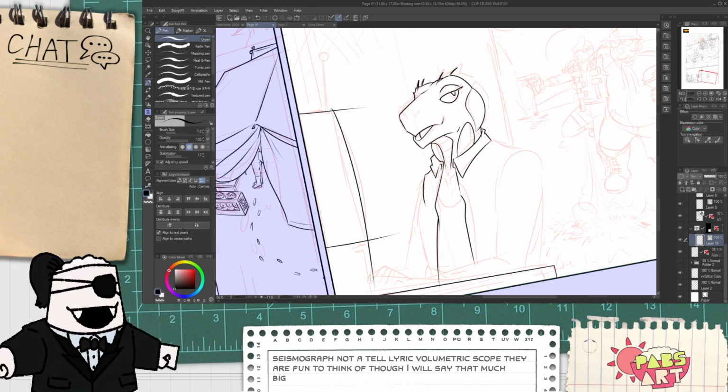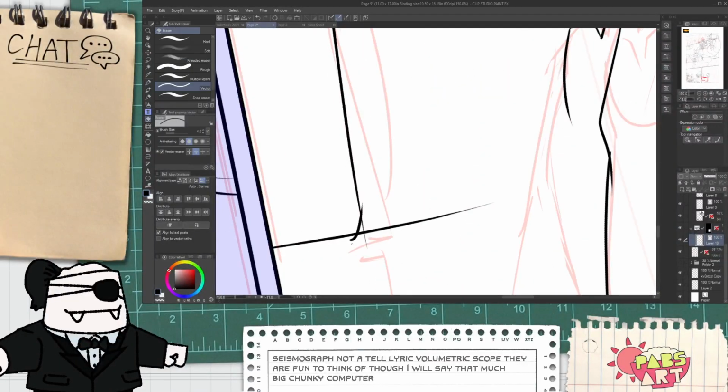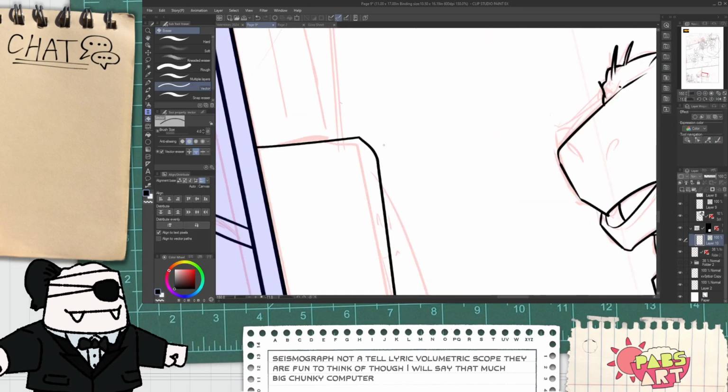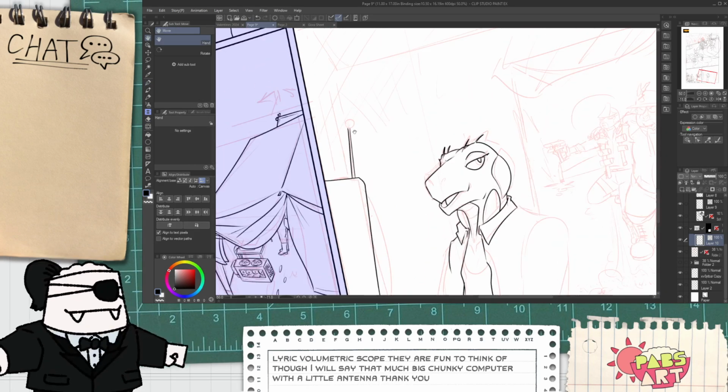Big, chunky computer. With a little antenna, thank you very much.